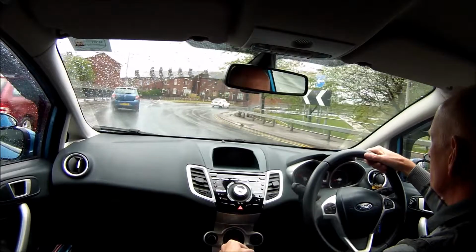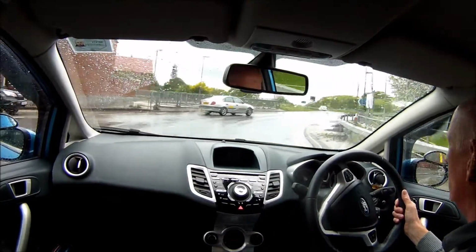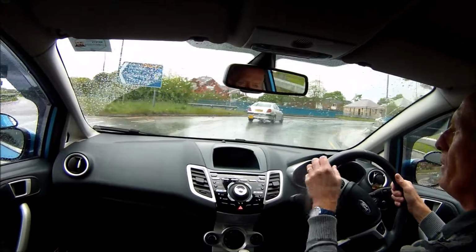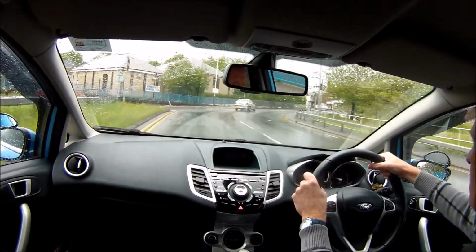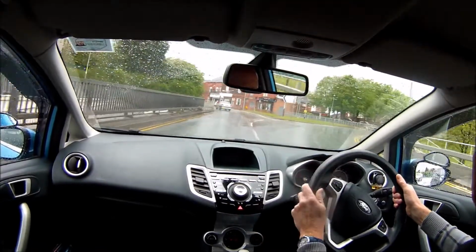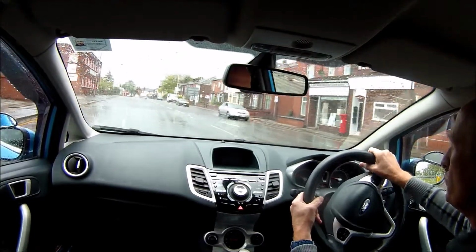Now I need to go into this little striped area, not hard to see with the damp road surface, so I'm in the right hand lane, keeping the right indicator on, selecting 3rd gear. As I pass the 2nd exit, pop a left signal on. Very important to check your left hand mirror there to make sure that it's safe to cross into the left hand lane. So keeping the left signal on to say that I'm exiting the roundabout, and as I exit the roundabout, cancel the signal. Now I'm going to go into the right hand lane here, so position correctly.